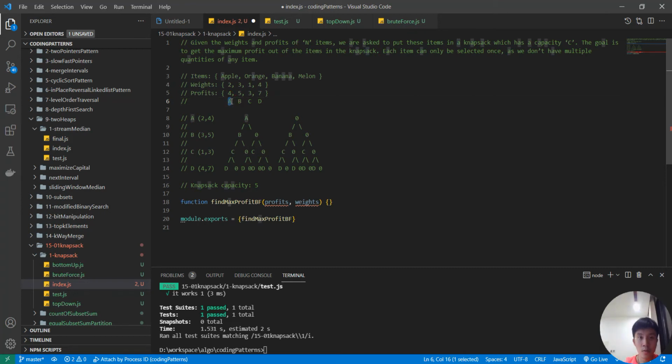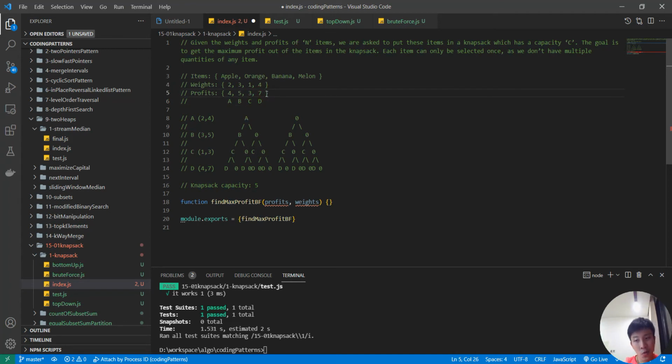So for example, item A has weight of 2 and profit of 4. The item with the most profit is D, which has 7.